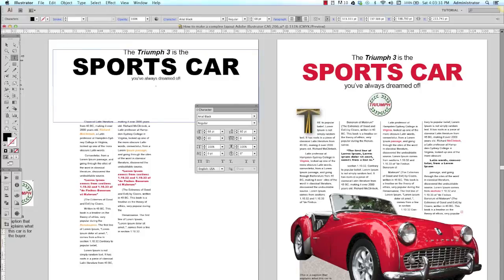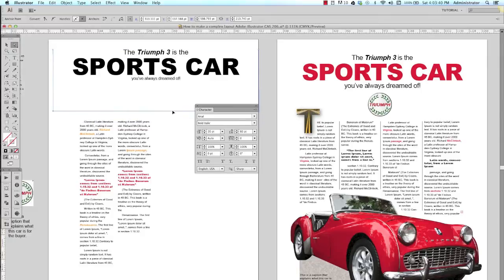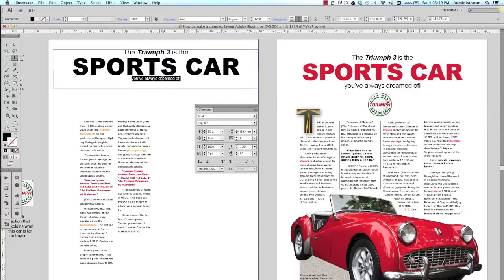But it's still black, and we'll color that in the same way we did the text down here with the eyedropper tool when we bring in that sports car. So I'm going to just, with the white arrow, close this a little bit, close that window shade that the type lives in. Maybe we have to make this a little bit bigger. I think it'll work just the same size as the type up at the top, which I've completely forgotten what size that is, but it doesn't matter. I'm just going to get my eyedropper tool and just click on that font above it, the word the, and now it's the same size as above.